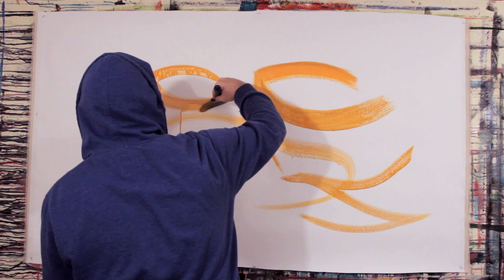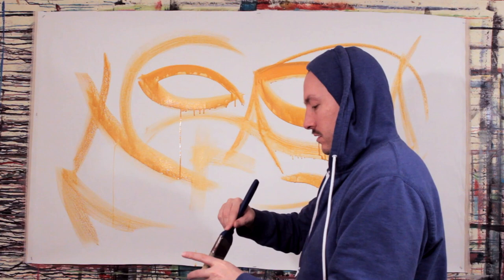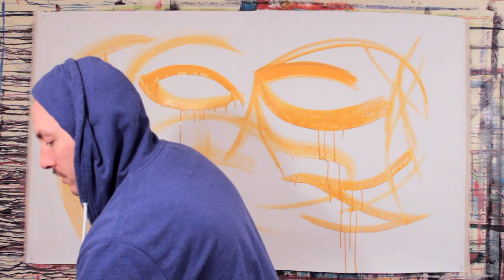Keep in mind to keep the composition as you're working. Balance out where you're putting your colors, so it looks proportionate. And I used up all my orange, so now I'm gonna dip into my blue. Let's put some blue down.